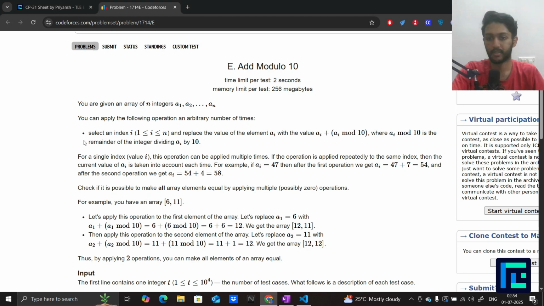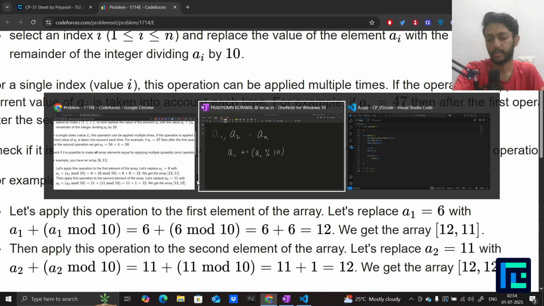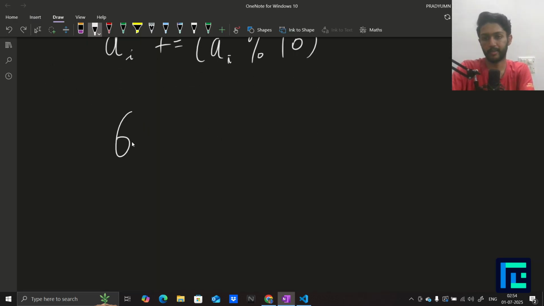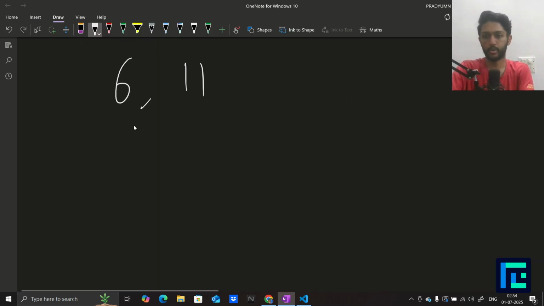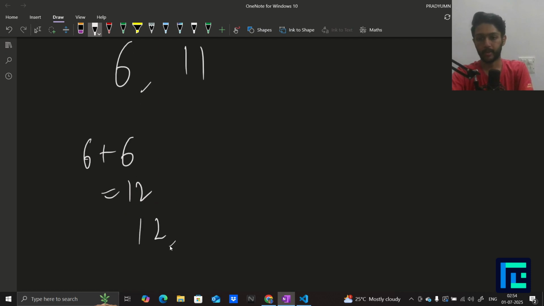For example, they have given the array 6, 11. What you can do is one operation on the first index: 6 plus its unit digit 6 becomes 12. So you get 12, 11.